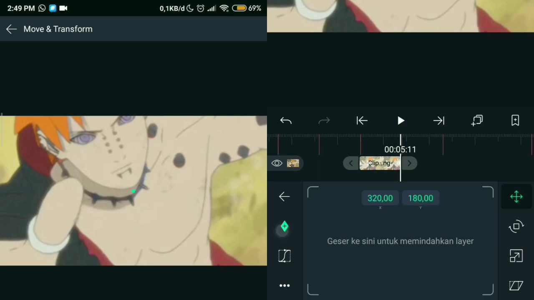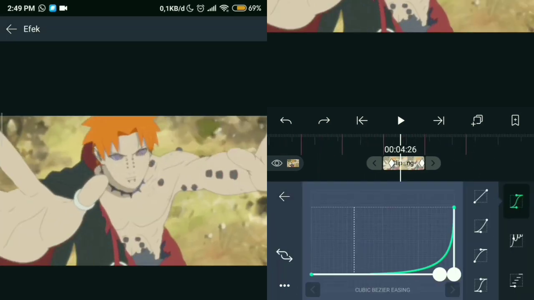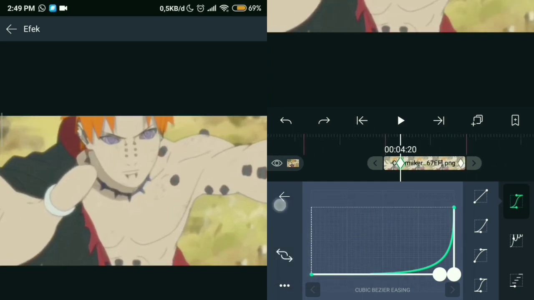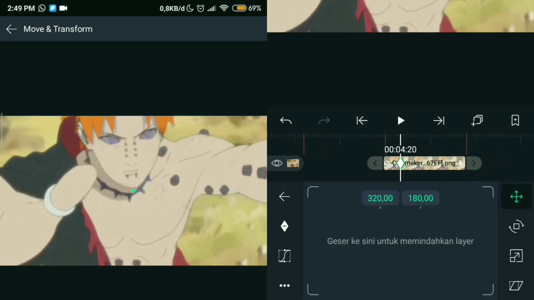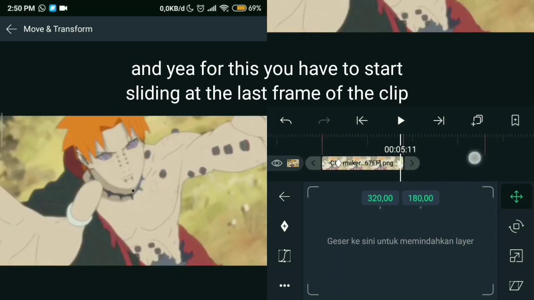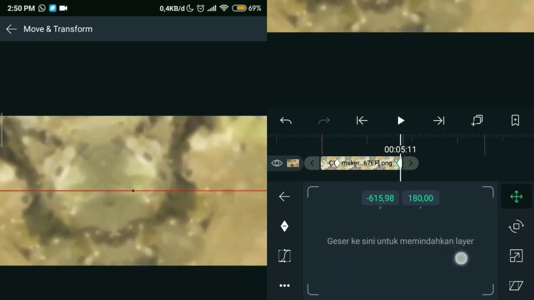Okay, so now for the slide with scale in, out transition. For this you have to copy the scale graph and keyframe placement so the slide movement doesn't look weird. You slide it until you see the tiles and you slide back again so the tiles get covered.